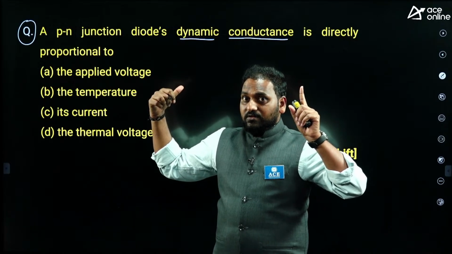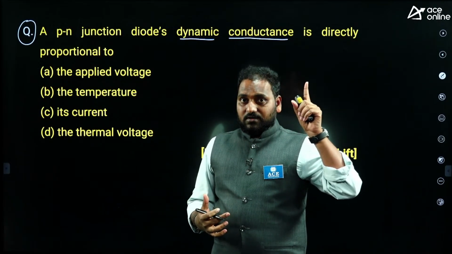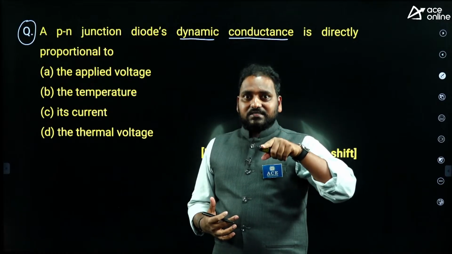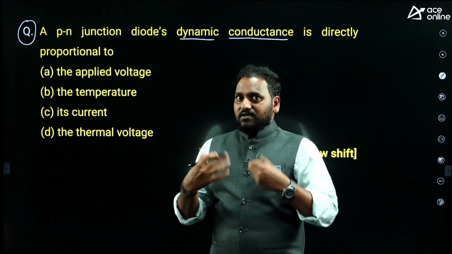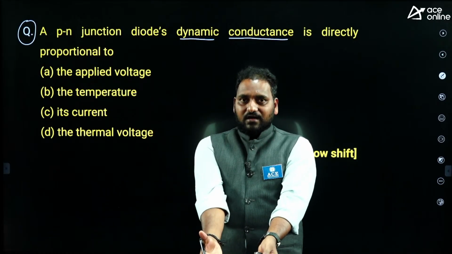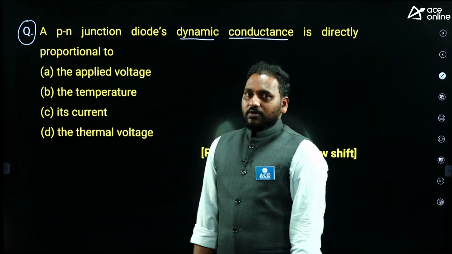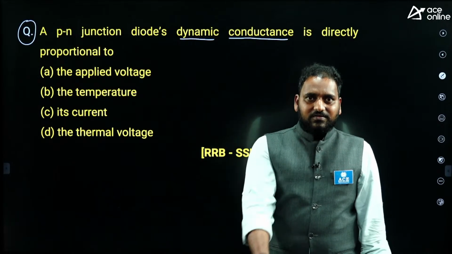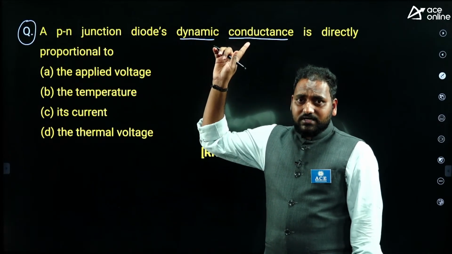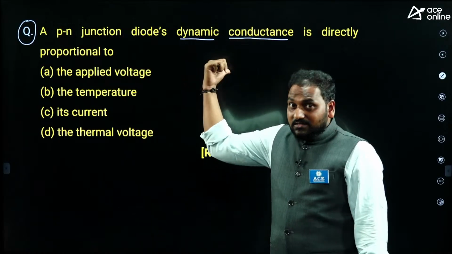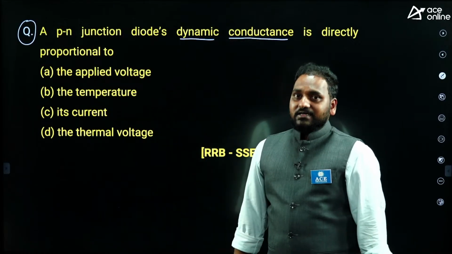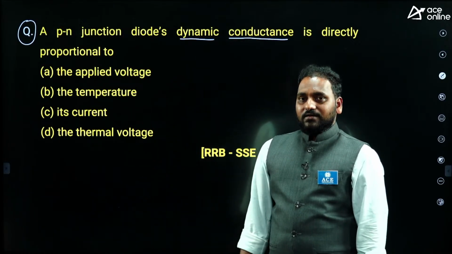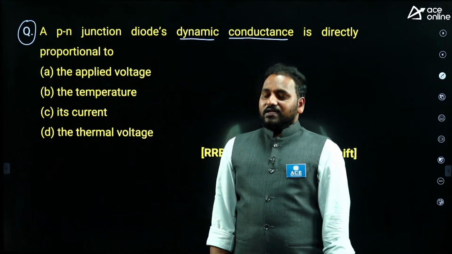We made the discussion for dynamic resistance, and this is dynamic conductance. I have already given 80% of the answer. You type the answer; tomorrow I will again start with this. We have discussed RD equal to eta Vt by IF, dynamic resistance. This is the question for dynamic conductance, and you look at the options. Okay guys, we'll continue in the next session.